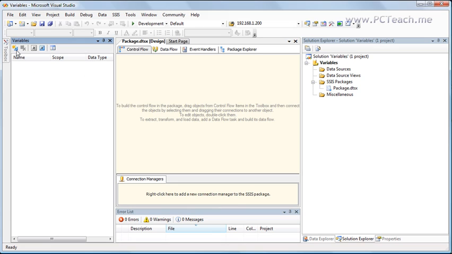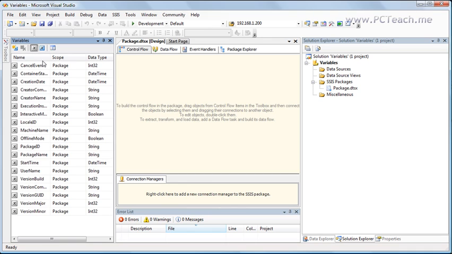Before we start clicking on the buttons, let's explore what they are. Add variable, I think you can work out what that is. The next one, which is greyed out at the moment, is delete variable, which we'll do in a moment. After that we've got system variables, then show all variables, and finally choose variable columns. We'll go through all of these in more detail. First of all, let's talk about the system variables.